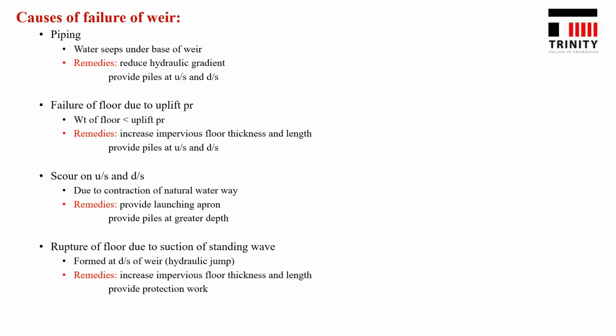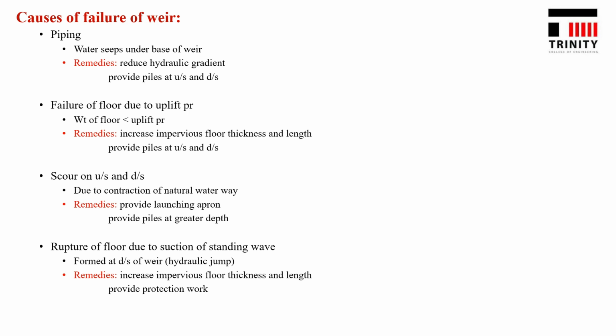Next failure is the failure of floor due to uplift pressure. If the weight of the floor is less than the uplift pressure, the structure fails, that is, bursting of the floor occurs. Bursting reduces if the effective length of the impervious floor is more. So, as a remedy, the first option is to increase the impervious floor thickness and length. The second one is to provide piles at upstream and downstream.